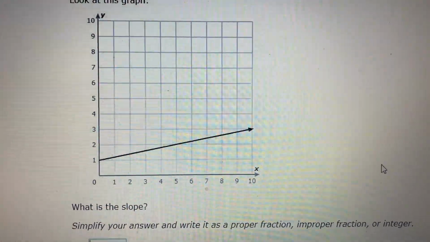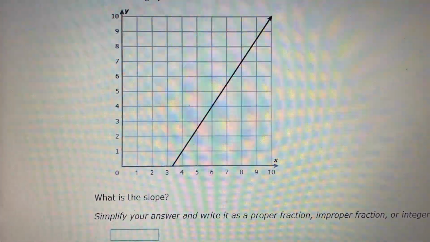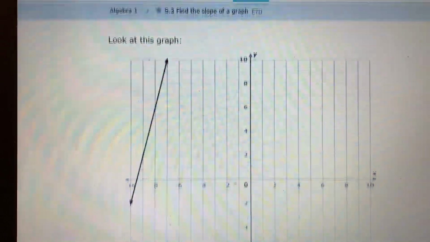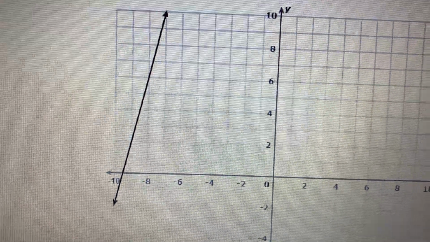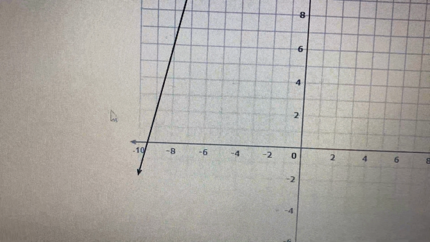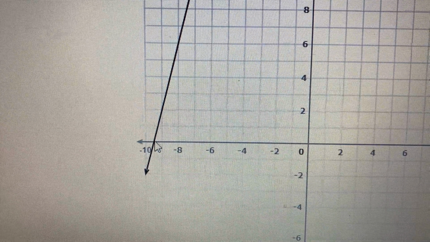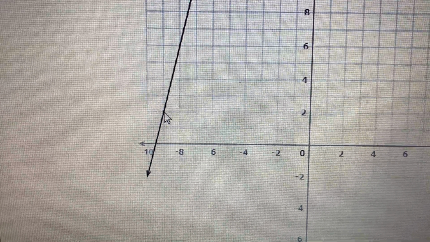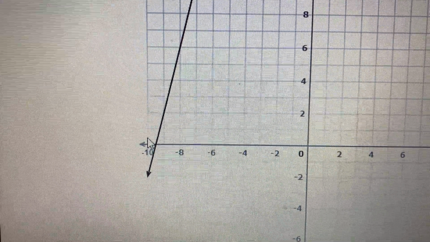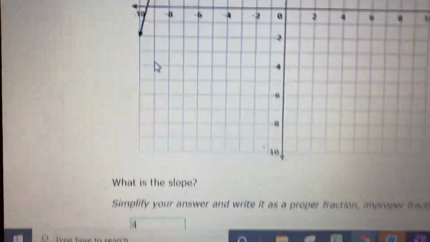All right. So, looking for one that's a negative. Hopefully this first one will be. Nope, I'm just going to go ahead and answer it real quick. I'll show you how good you can get at this stuff. Looking for 2 coordinates. Technically here's the first coordinate I see. It's touching 2 lines, I'm following it. Here's another one. So I'm going to go from here, as you can see they're counting by ones. So up 1, 2, 3, 4, and over 1, so 4 over 1 is 4.